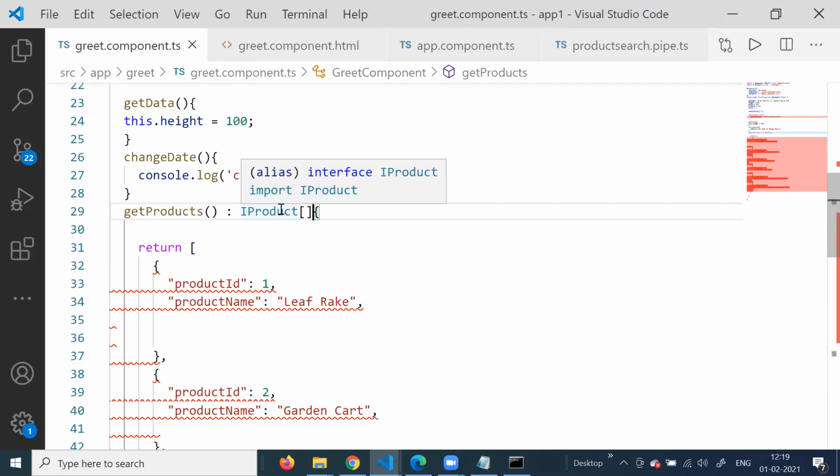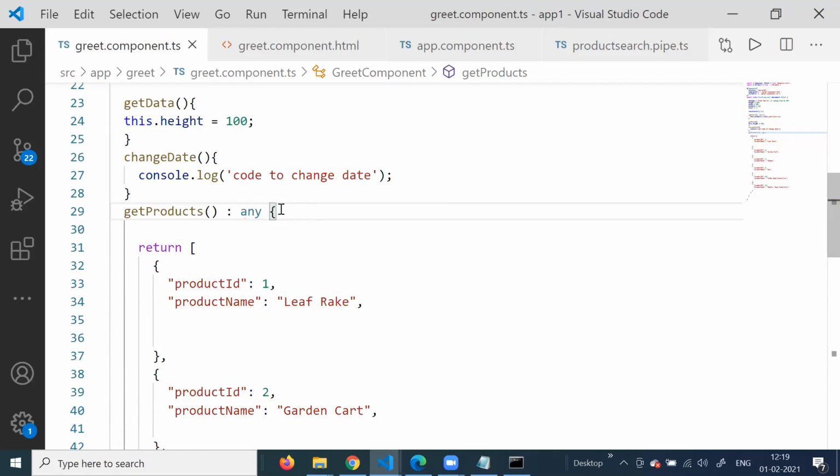Keep in mind that it is not a strongly typed language, so it's not a one-to-one mapping like you can think in C# or Java. As much as possible, try to avoid any. 100% of the time it would not be possible in development of your application, but as much as you could, try to avoid any.